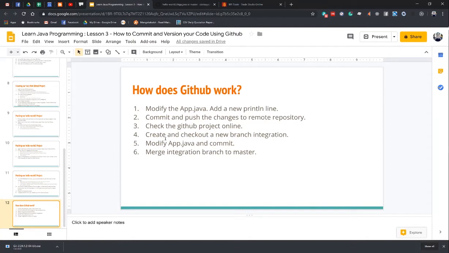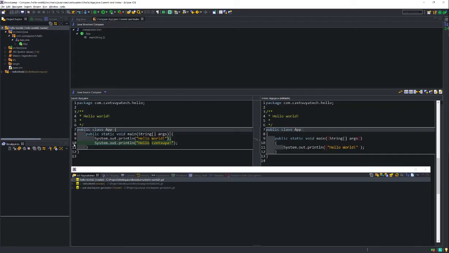Continuing on, now let's try creating a new branch. Again, let's say there are 5 developers and you are working on a new feature and you don't want the other developers to get distracted or their copy to be broken just because you changed something. What you can do, or what we normally do, is create another branch.